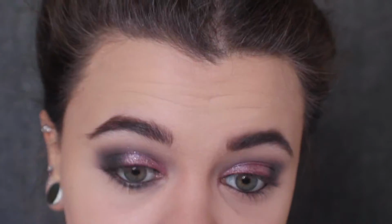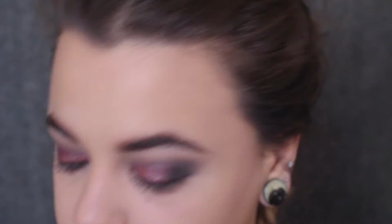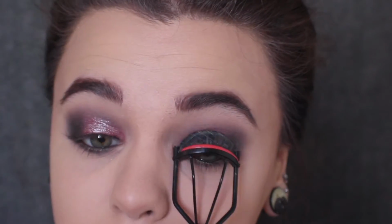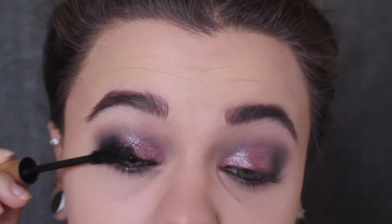And then to finish the under eye, I'm just going in with the black from my Makeup Revolution palette, and I'm smoking out my under eye. For mascara, I am going in with my L'Oreal Paris Voluminous Original Mascara first, and then over that I go in with my Maybelline Pumped Up Colossal Mascara.